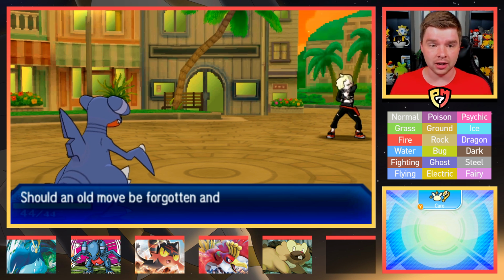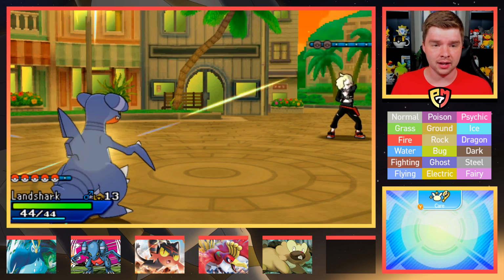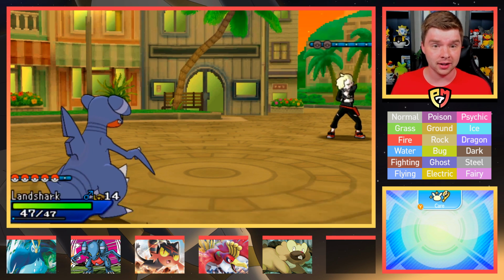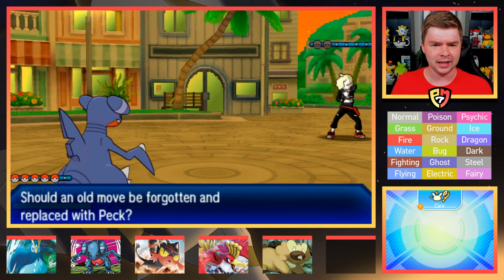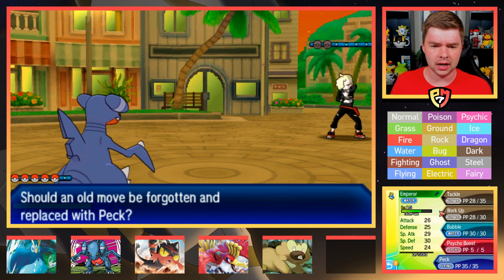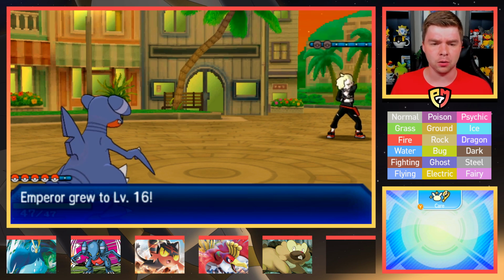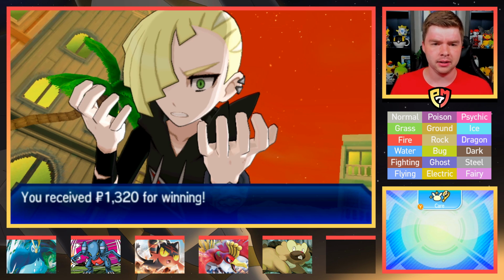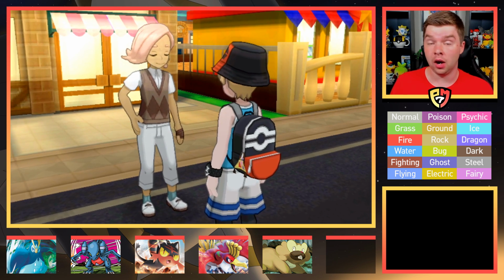So, Landshark, no, you will not be learning Sandstorm, and I think we're okay. I think we're ready to dominate a trial, Landshark. Here for it. Very here for it. My god, okay. Peck, we could use a little coverage. I don't know about Peck. We do have Ho-Oh. No, we don't need Peck. Peck is a very bad move. Oh my god. Like every level in the world. Perfect. Well, I mean, we are victorious. I think that's really all there is to say.